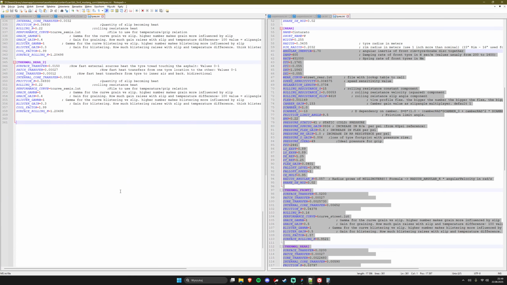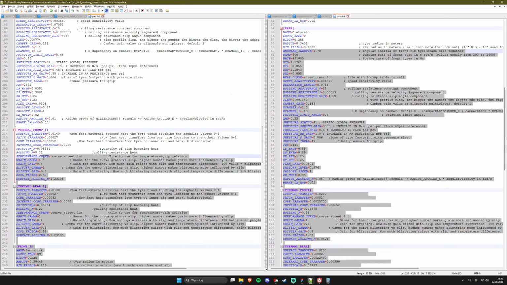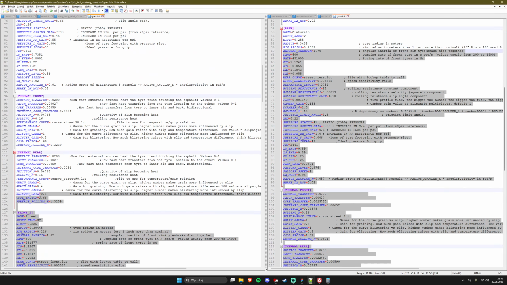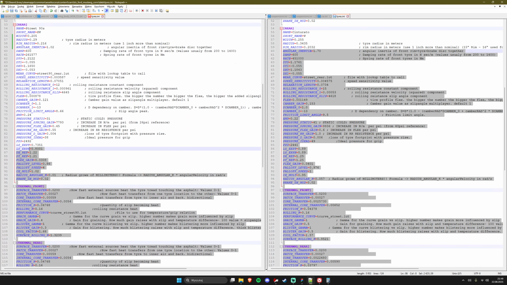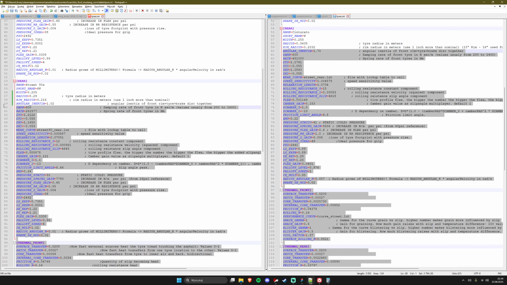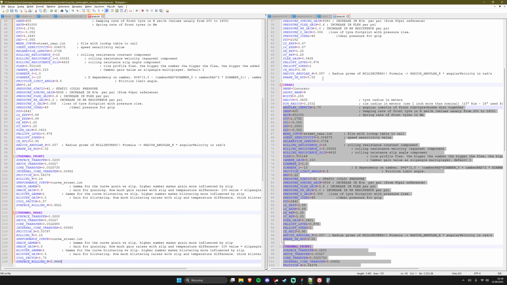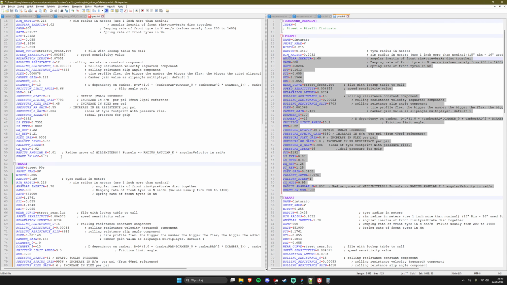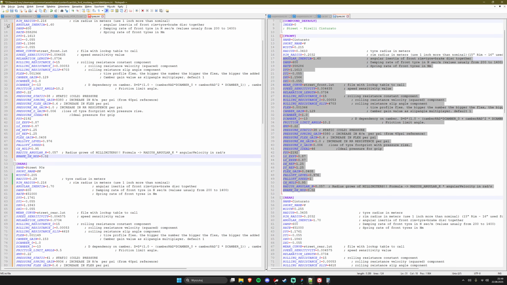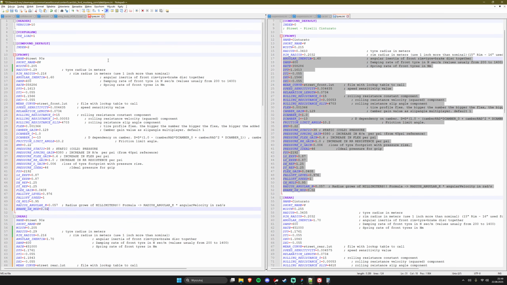I don't need more tires for now. I will delete all kinds of modern tires from here, and I will copy these properties and these properties. Front, rear. Alright, we have our tires.